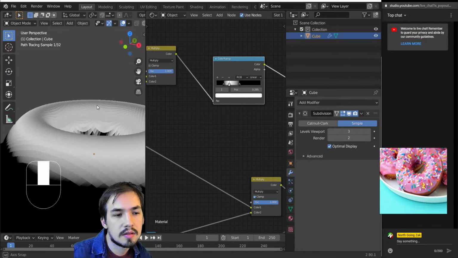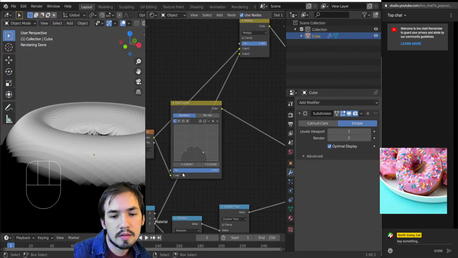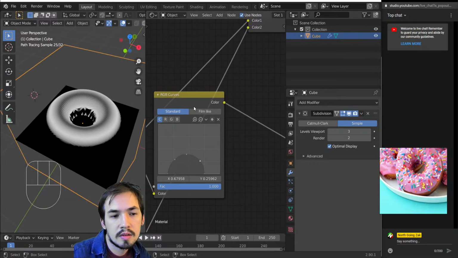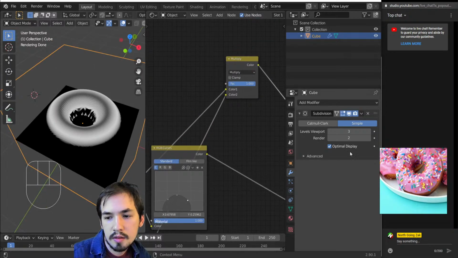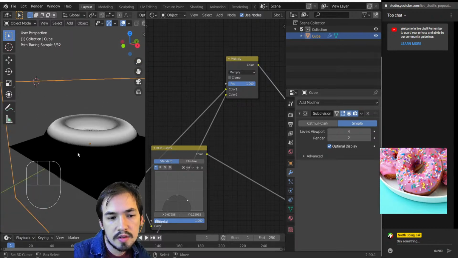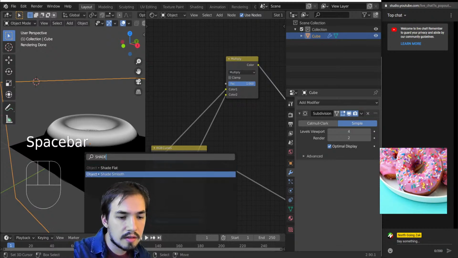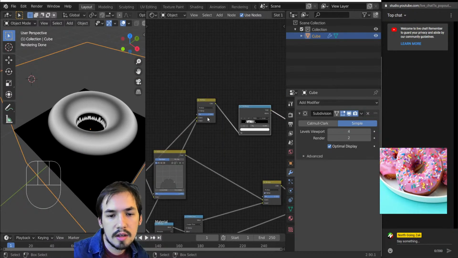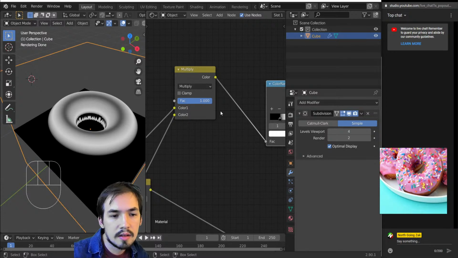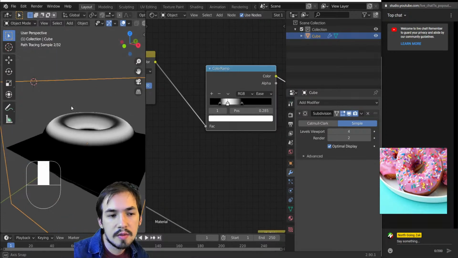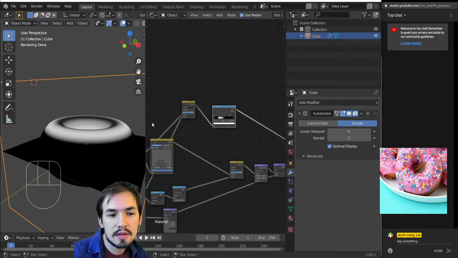So let's bring this profile out a little bit. Just make it a little rounder. And yeah, it's looking a lot smoother with the subdivision. I'll change that to shade smooth, so that's just the shading we want. And then change this to ease, so it's smoother on the edges.